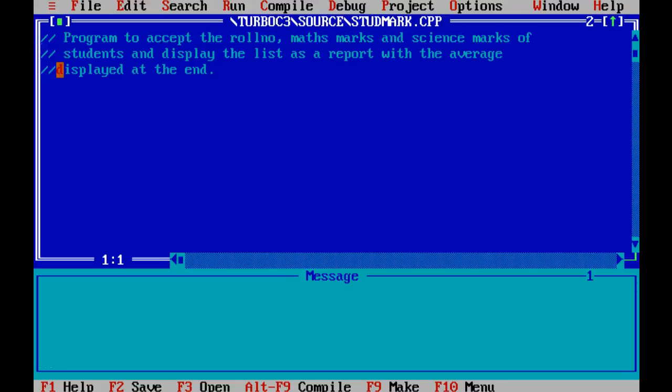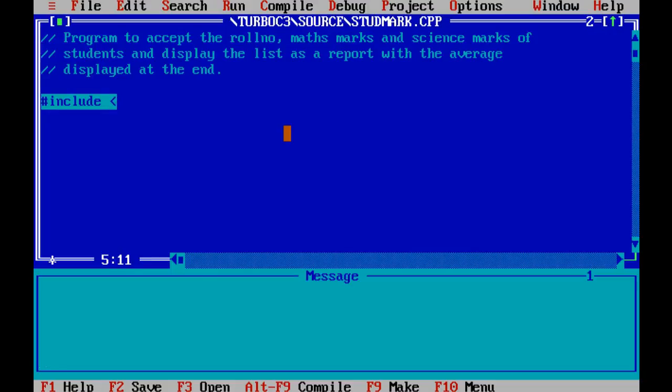Okay, now what we have to do is look at how to create and manage an array of objects. Just like in other data types, for example int, char, and float, we had seen how to manipulate them in the form of arrays. So similarly, here we are going to look at an array of objects. Okay, so let's look at it.